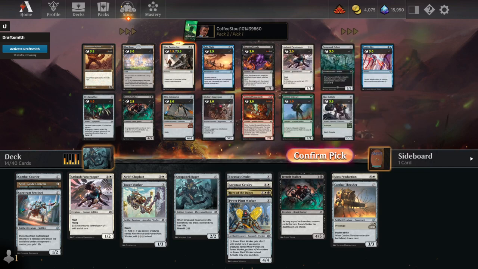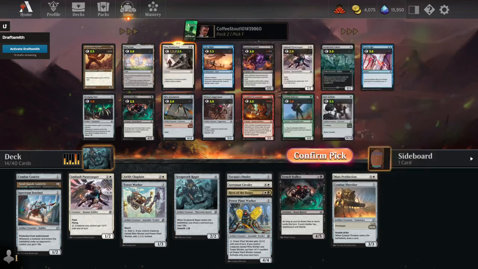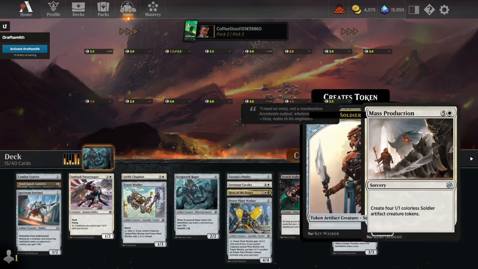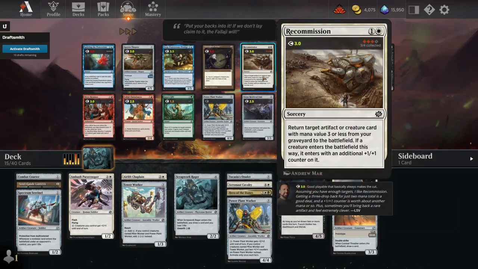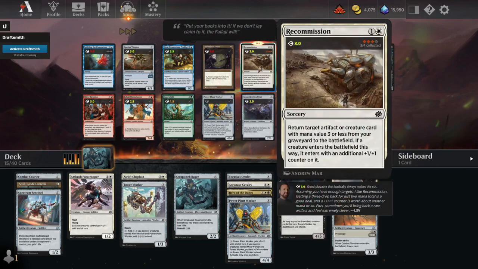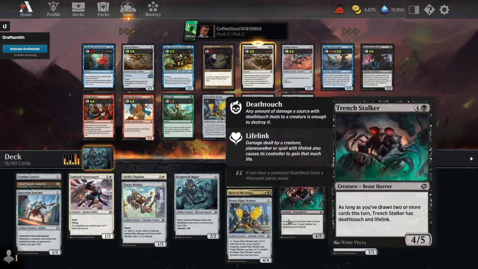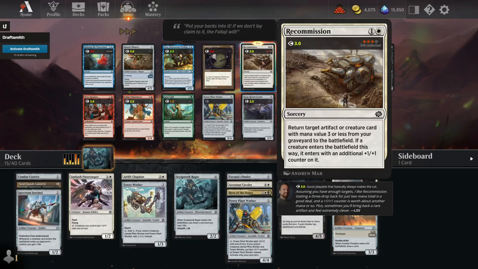But we get another Mass Production here. I'm going to take the Mass Production over the Paratrooper, I think, in hopes that we get something like Paratrooper again. Recommission. Recommission seems really strong here. There's a Power Plant Worker again, but yeah, Recommission.